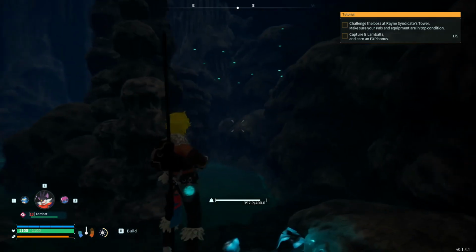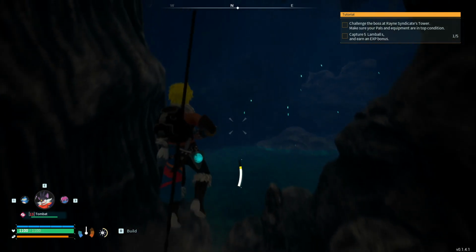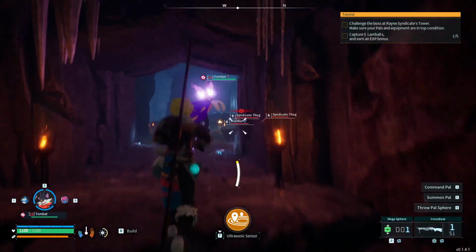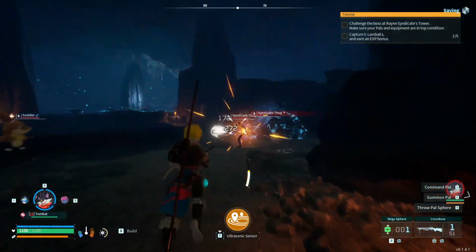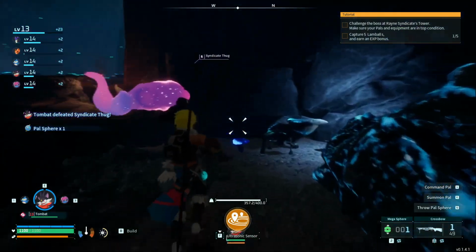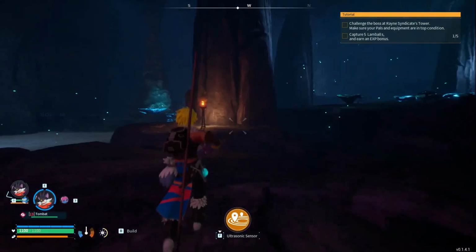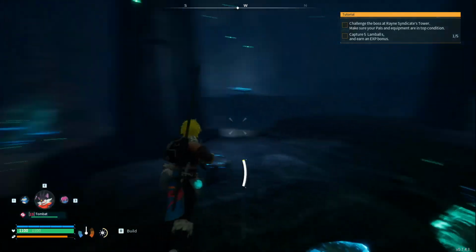Oh, there's syndicate thugs. Ugh, more syndicate thugs. Can I not jump through there? I'm climbing in the middle of nowhere. Okay. I can airwalk. Yeah. Let's get these syndicate thugs. Nice. Good job, guys. Good job. Are there more of them? Not seeing any more in here right now.